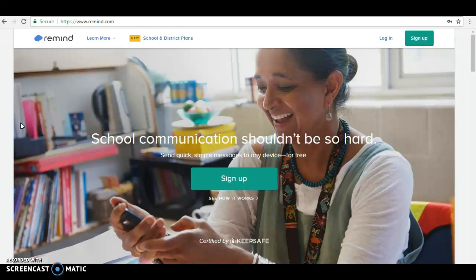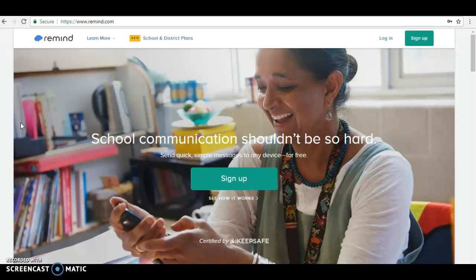Messages that you send can go either to their app if they have the app, or they can have it sent directly to their phone as a text message. But those text messages do cost as a text message rate. So it's important to communicate with your parents when you set this up that if they have it set up to go to their texts, they could be charged for that. Most people, that's not an issue, but if people are pretty tight financially and don't have texting or something like that, it's important to communicate that with them.